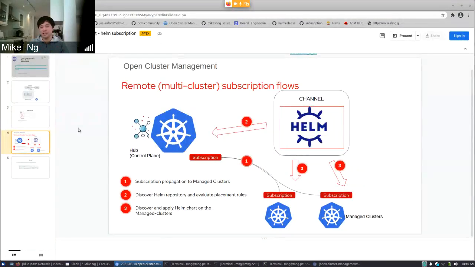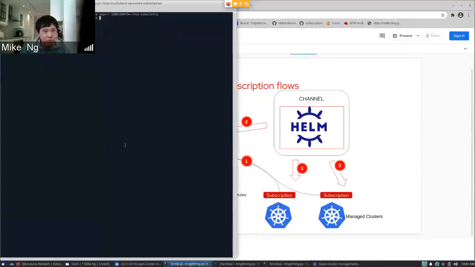So how does the subscription piece work, how do you use it in your organization? You want to manage multiple clusters. How do you deliver using your existing Helm repository, or pulling from the official Helm repository? That's where the open cluster management subscription piece comes into play. In the previous couple of meetings, the channel used to reference a Git repository. For the channel here, we're going to reference the Helm repository. So let's look at the examples that we are about to deploy.